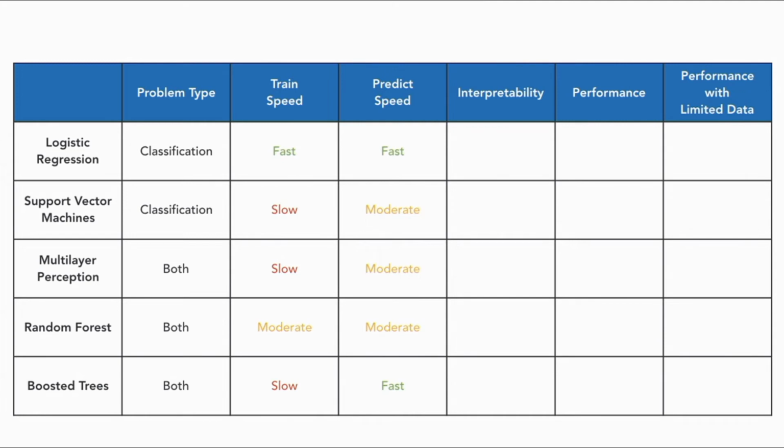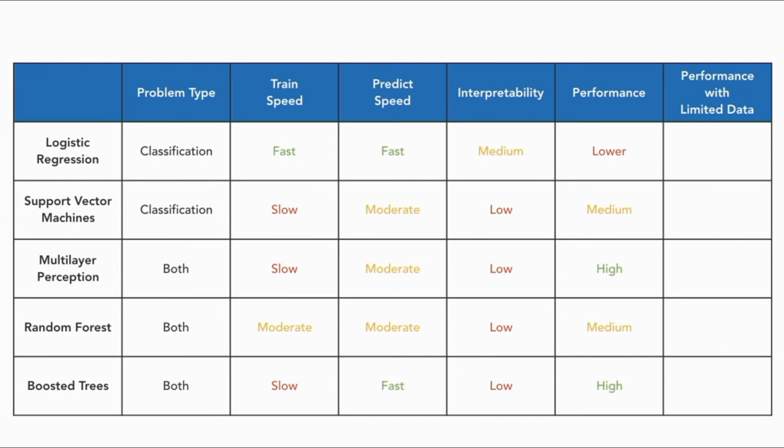For prediction speed, boosted trees and logistic regression are considered quite fast. Again, recall that boosted trees are trained in a parallel manner, so it's quite fast. The other 3 algorithms, although quite fast, are behind logistic regression and boosted trees. For interpretability, the reality is that none of these models are particularly interpretable. Logistic regression is probably the most interpretable, offering some tools to understand what's going on under the hood. Of the other four algorithms, boosted trees and random forest are slightly better than multilayer perceptron and SVM, because at least they offer a view of how different features are contributing to your model.